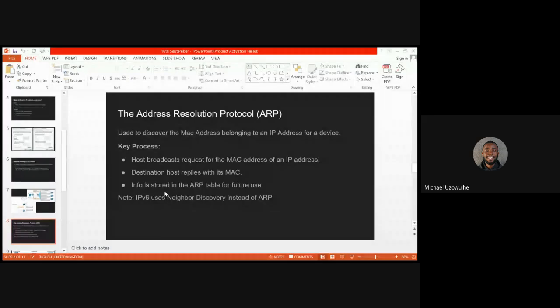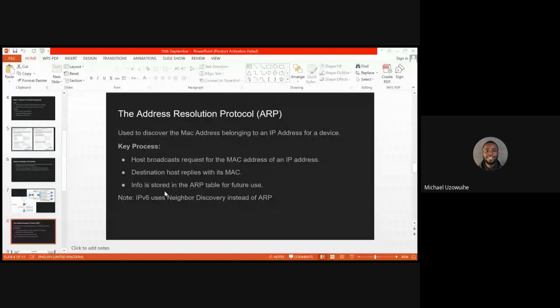But in IPv6, it is called neighbor discovery. It's not called ARP. When we come to IPv6, it's called neighbor discovery. But when it is IPv4, we call it ARP, and it is a protocol enabler that helps us to discover things. It works with the IP address to discover the MAC address of a particular device. So when I say protocol enabler, just know they help or assist the things that happen in the internet layer. Are you all with me on that?